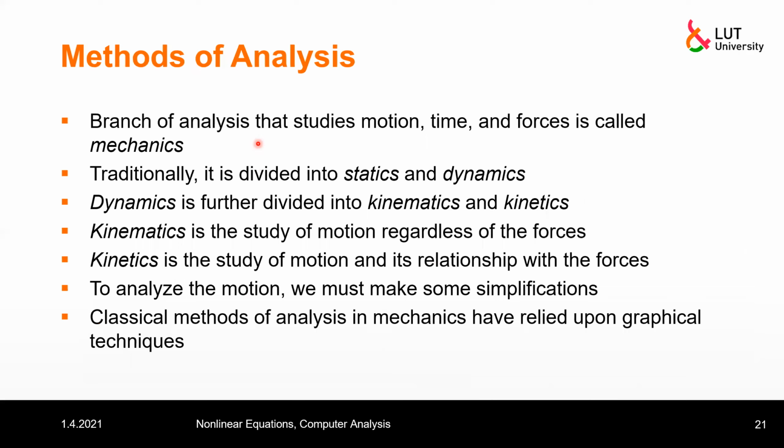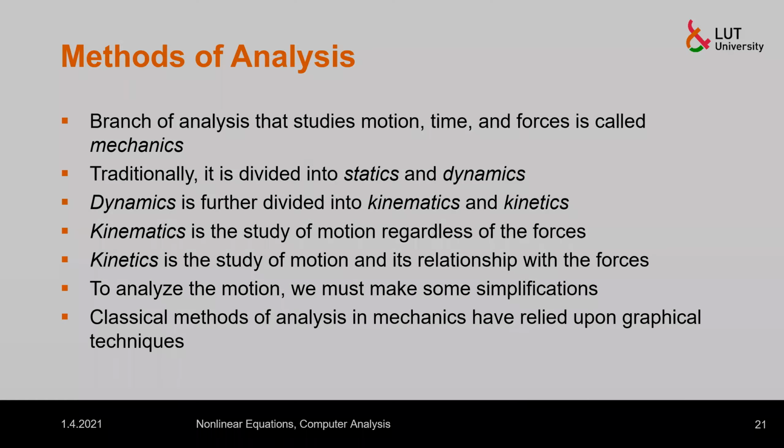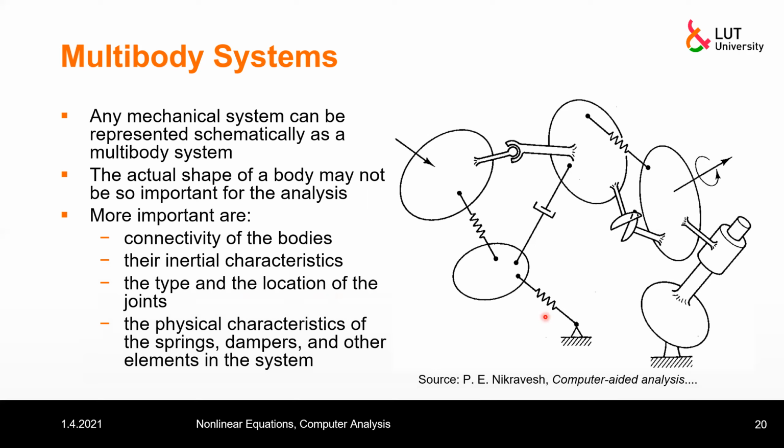And we assume that if we have that type of description, with bodies, connections, forces, and other characteristics, we can describe that model with a computer, and then the computer will generate the equations of motion for us and solve them. So we just must prepare the model, run the analysis, and then we can see how it moves as a whole.